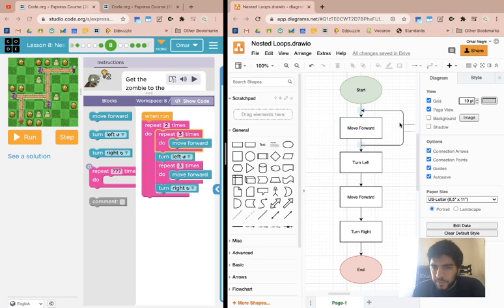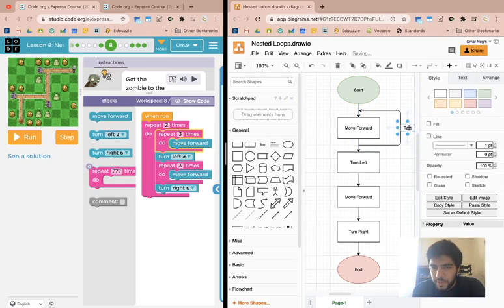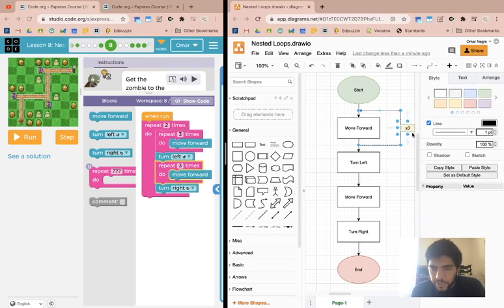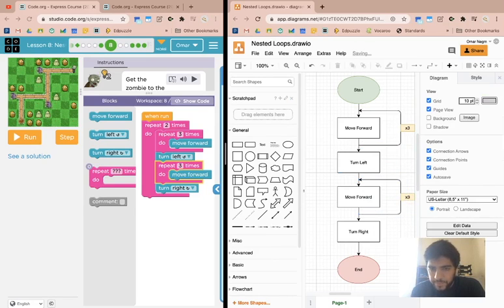Let's put it here on the outside, and we'll say this is x3, meaning times 3. I'll give it a color orange here. Okay, so we finished that. Turn left is not in any of the small loops. It is in the bigger loop, but it's not in any of the small loops. And then the second move forward has the same exact loop 3 times, so I'm just going to copy this. And it's good to copy just to save some time. And I'll put that on the move forward here. All right, so we have our 2 smaller loops, that's good.